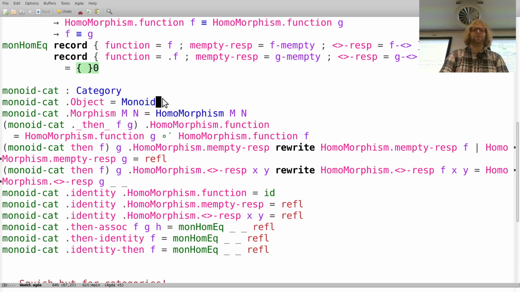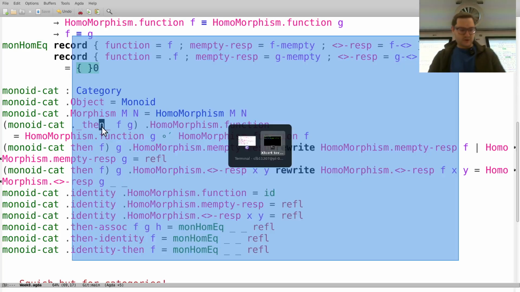You have some kind of structure you're interested in, so you make these the objects of your category, and then you make the morphisms the functions between the structures that preserve the structure, right? And then you can do this whenever you have a notion of composition of these structured morphisms, and when you have the notion of an identity structured morphism that usually doesn't really do anything, right? Okay, what's next? Yep.